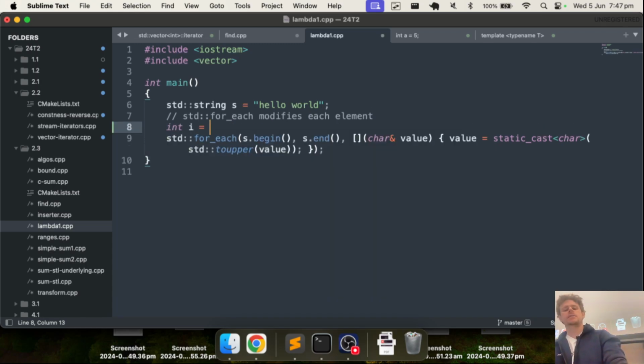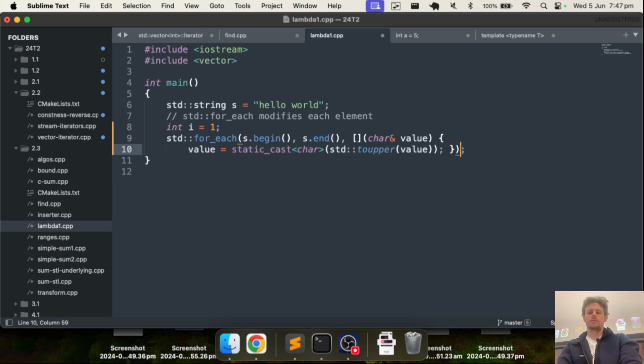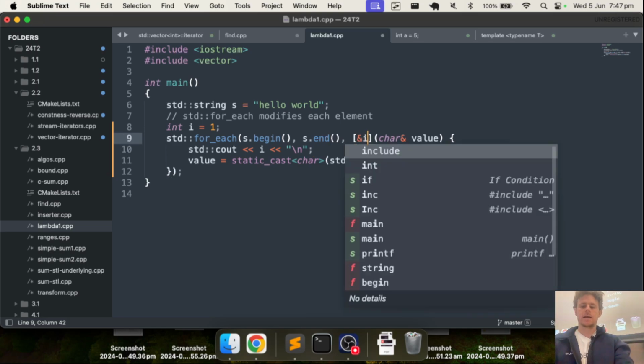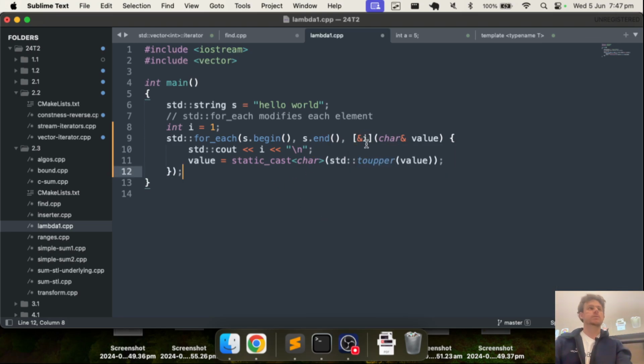Yeah, I guess it's like if I had int i equals 1, and then inside this function I wrote, because you might rewrite this like this, say, standard cout i, it would throw an error, because it doesn't know what i is. It's not in scope. But if I put it up here like that, I believe that's how you write it, now it's in scope. So it's just a way of saying there are values outside of this function that I need it to have, so you can shove them in and let it access them.